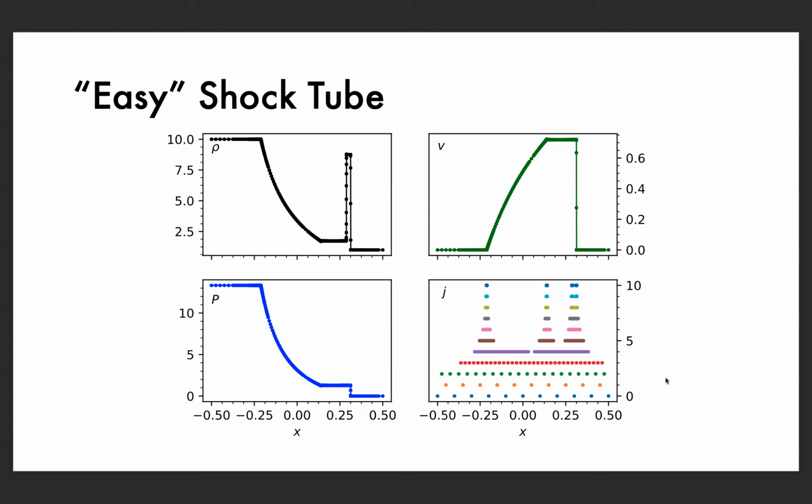I want to point out, on the right-hand side, we've got a shock that's moving to the right. It's pretty clear why we would have a lot of refinement right there. We've got a discontinuity in the solution. It's going to refine as much as possible there. But notice these other two regions where it's also refining. At any point where the solution is continuous but not differentiable, we'll also refine on things that are not differentiable in the solution.